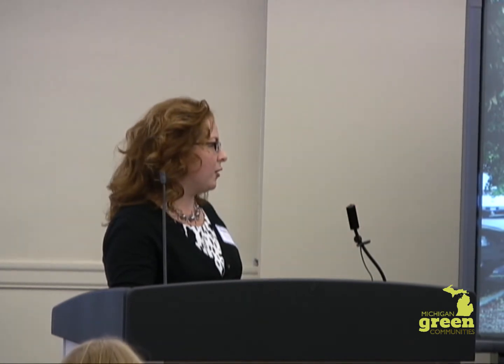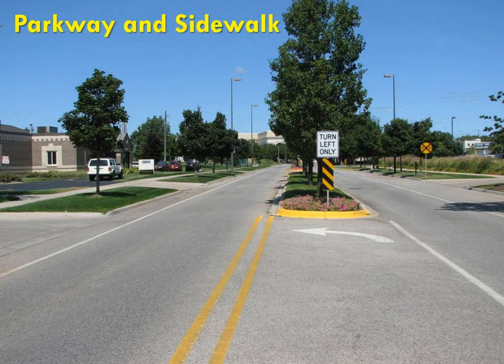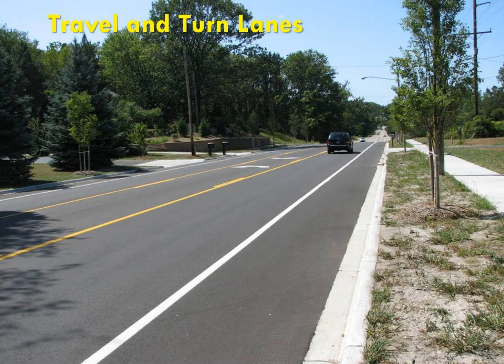And she really shouldn't be riding her bike on the sidewalk. It's not safe. Travel and turn lanes. How do you balance that mobility and accessibility piece when you're looking at how you design, or do you design for the future? A lot of places are now going on road diets. They're taking what used to be a four-lane cross-section and making it a three-lane cross-section, and they're adding this white edge line or bike lanes or both on the edge.